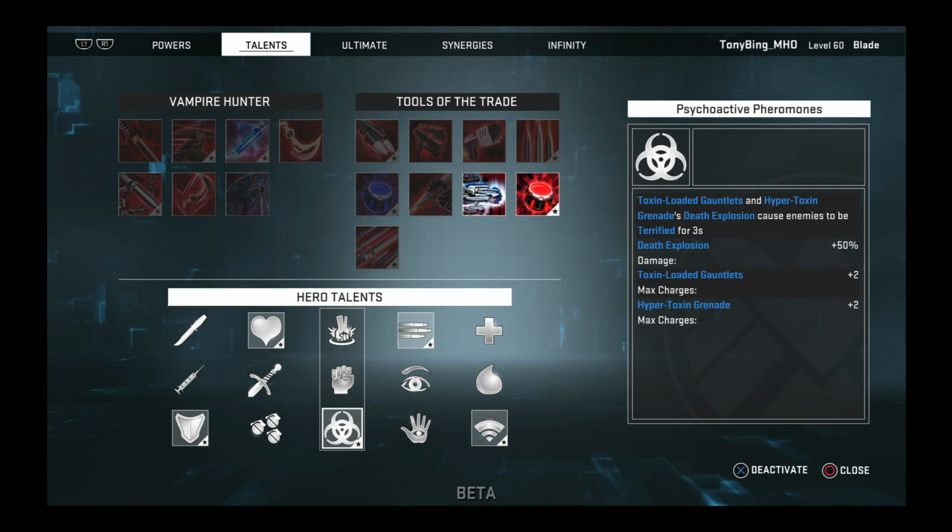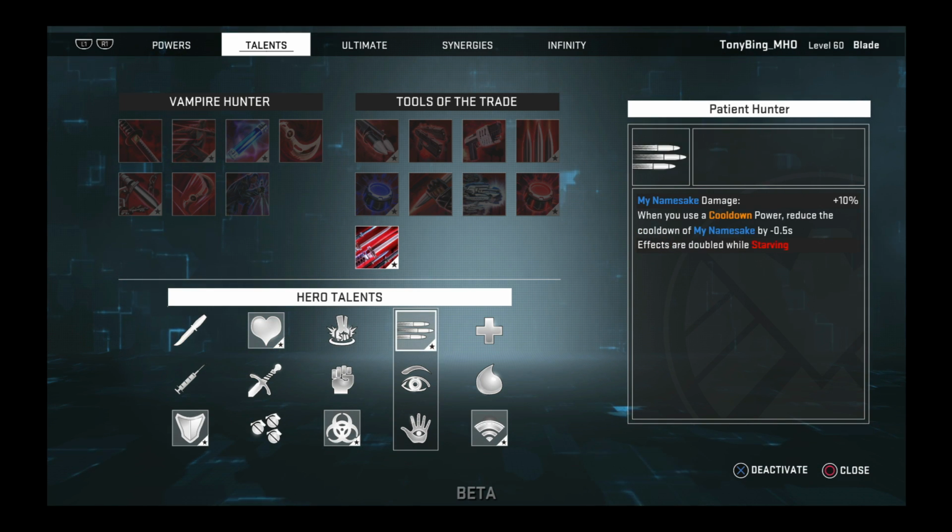We then have Psychoactive Pheromones. With this, our Hyper Toxin Grenade will actually gain 2 charges, so it's great to throw these off and spam them, and the death explosion becomes more powerful. For talent number 4 we have Patient Hunter. When we use a cooldown power it reduces the cooldown of our signature by 0.5 seconds, and our signature is very important here, so the quicker we can get to use it the better.